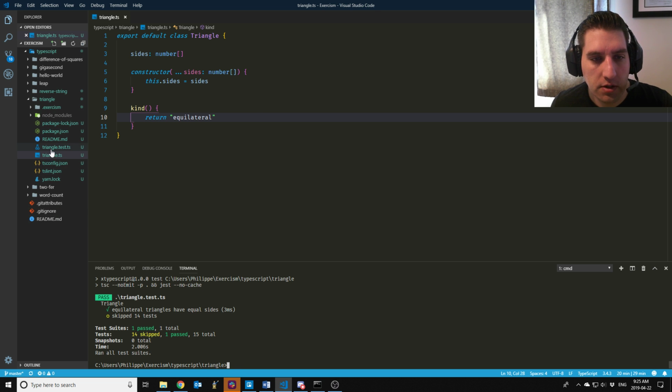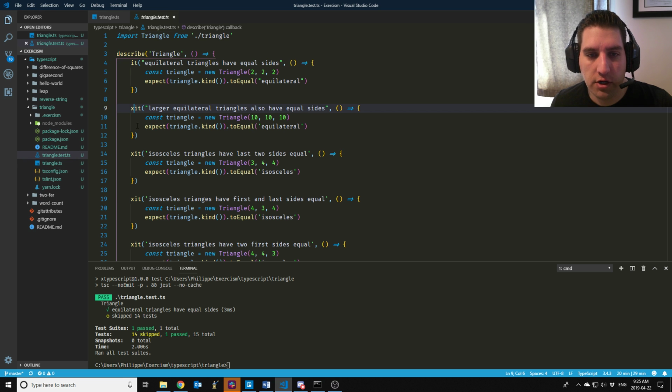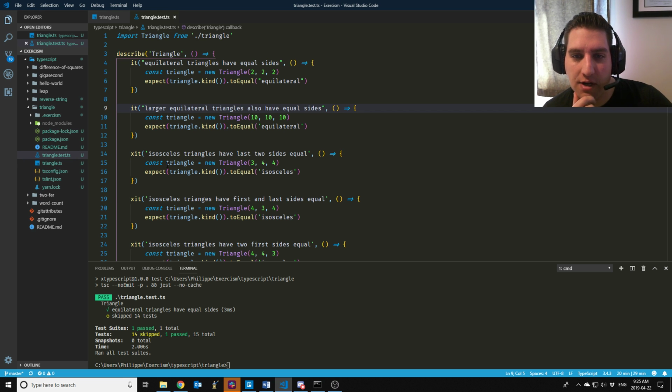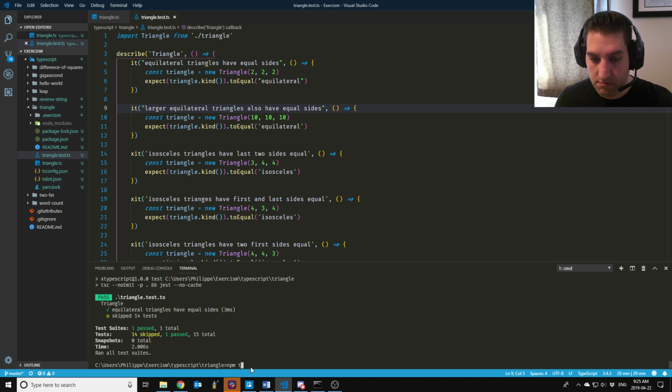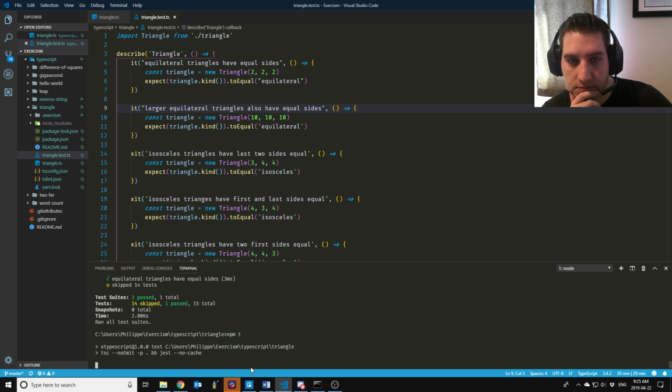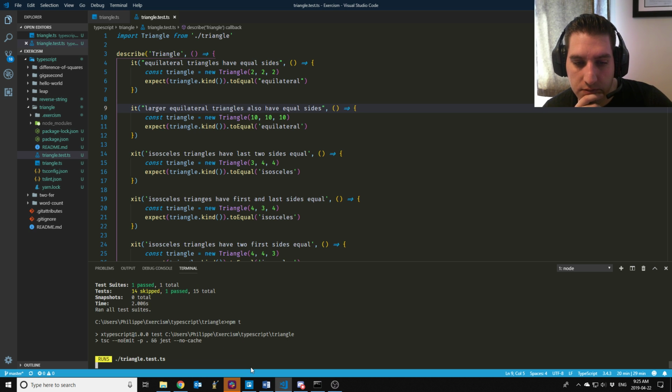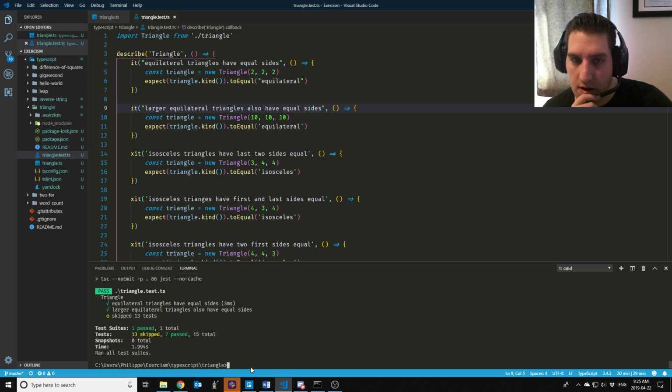Okay. Pretty sure this is going to last as a solution. Larger equilateral triangles also have equal sides.